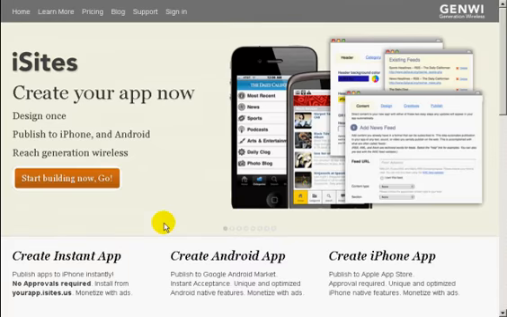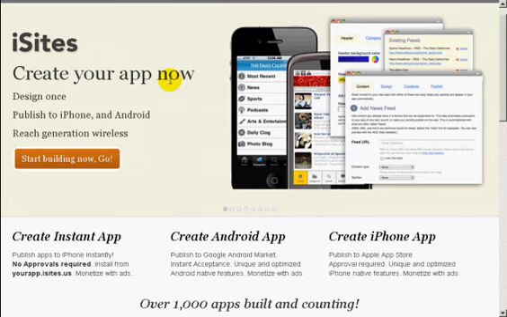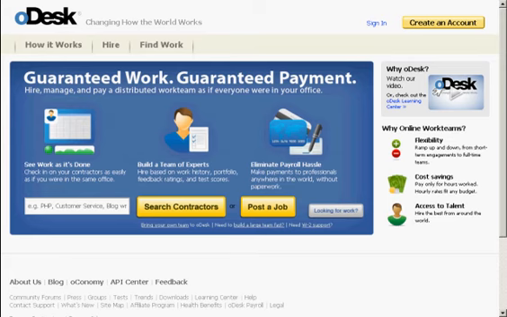But let's say that you want to create an application that this site does not provide. If that's the case, then you are going to need to hire an application designer or programmer, and you're going to have to customize that application yourself. So to do that, what you want to do is figure out, like I showed you earlier, what does the audience want? What is it specifically? What would be a good application for them to have? Once you have an idea of what kind of application is good to have, then you're going to have to do some research, and then you're going to have to create a project report.